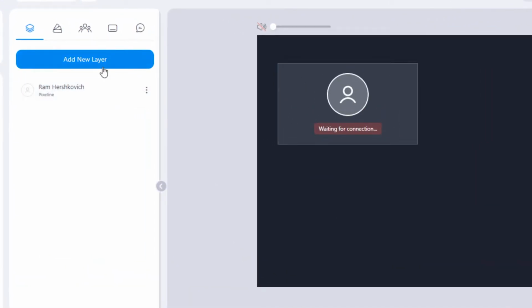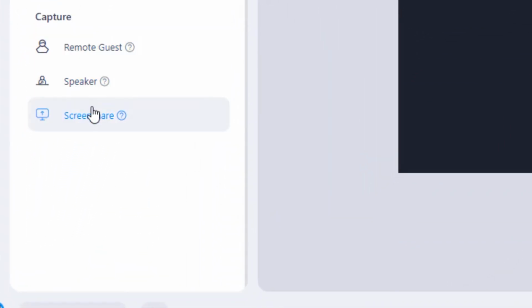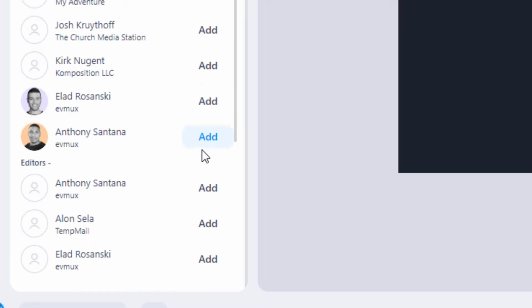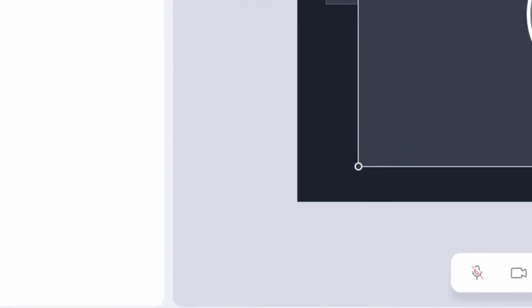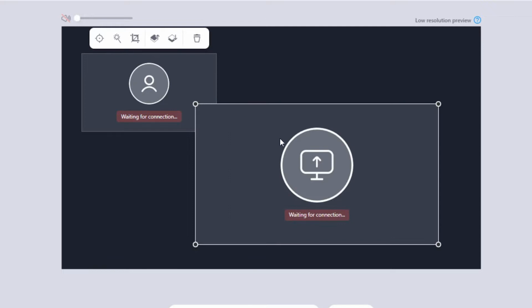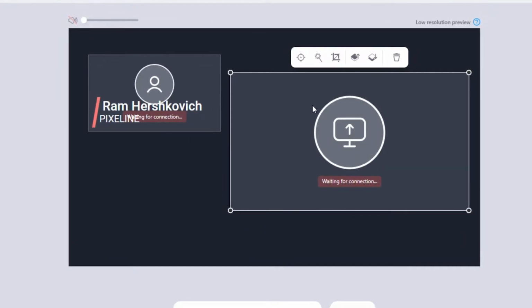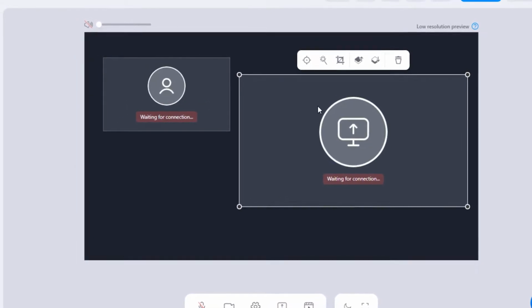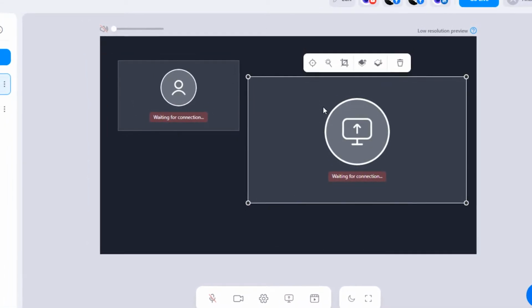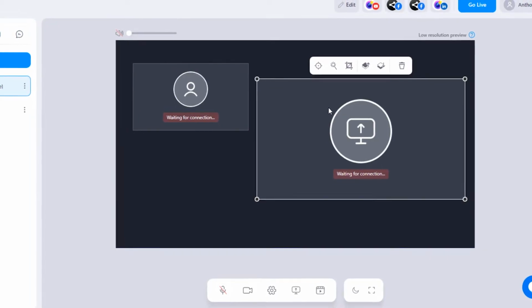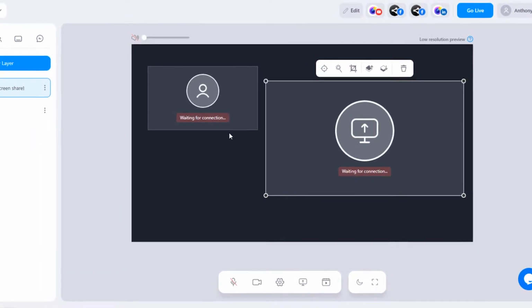Maybe he's going to be sharing his screen, so I can go ahead and add that in there to be able to have him share that screen. So here's see, and it just gives you more flexibility to customize and properly brand this when you have a speaker. So once again, I highly recommend you utilize speakers, whether you have a guest or a speaker, treat them as one and utilize the speaker feature, unless you're looking for something more simplified.